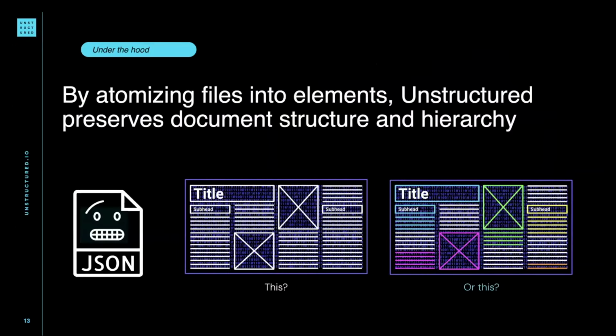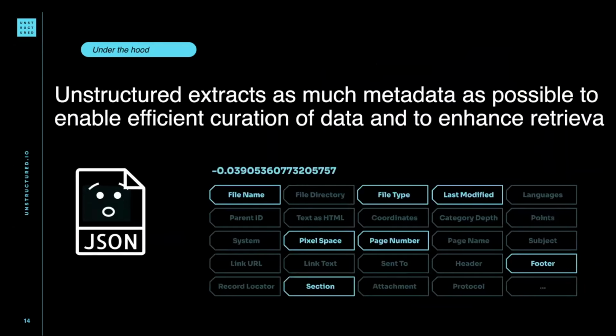Now, so we itemize those documents into elements and preserve the structure, preserve the hierarchy of those documents. And additionally, we extract as much metadata as we can. For example, if text contains links, we're going to drop those links into metadata. The page number, the section, the file name, the languages, if it's an email, the sender, the recipient, all that information is going to go in the metadata. So as much as we can pull out from the documents, we put all that information there.